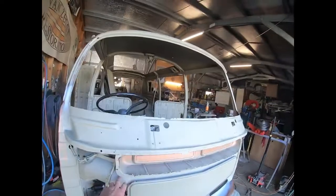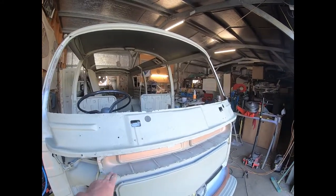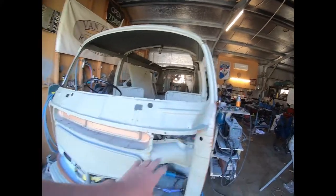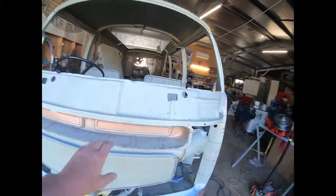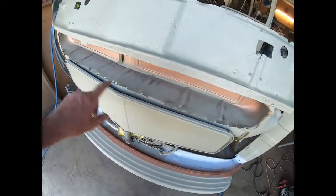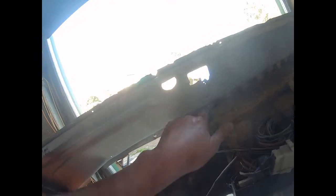But this area here, this structure that hadn't changed, this section here is your guide to make sure you put this in the right place. When the nose sits in place, the skin of the nose has to sit neatly under there, and then this gets welded to that. So you can see that's all welded off. We'll smooth those out. You can also see where that's welded to the back of that there, it's plugged. We'll smooth that up, but that's another area you don't see.